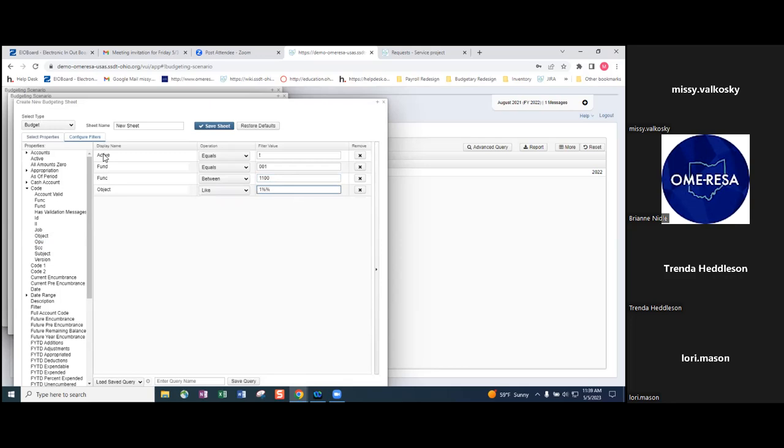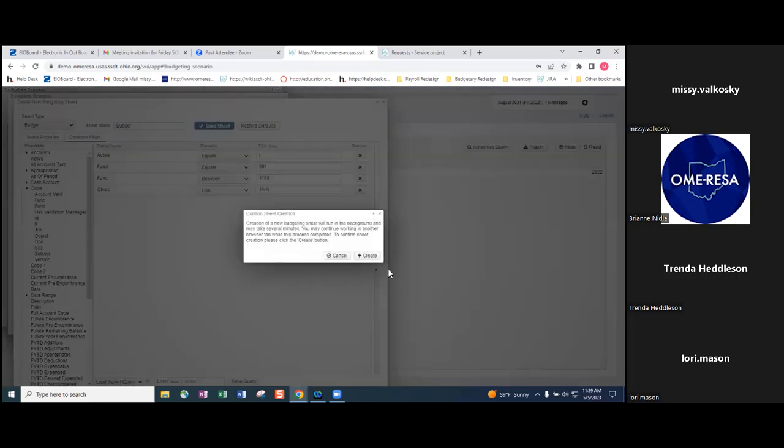And let's hope this works. Here's also where you could do it for your revenues. We're just going to work on the budgets right now. Save sheet. You're going to say, yes, you want to create this.